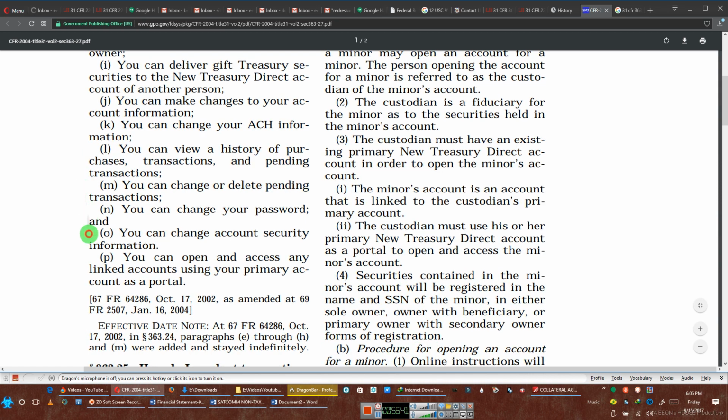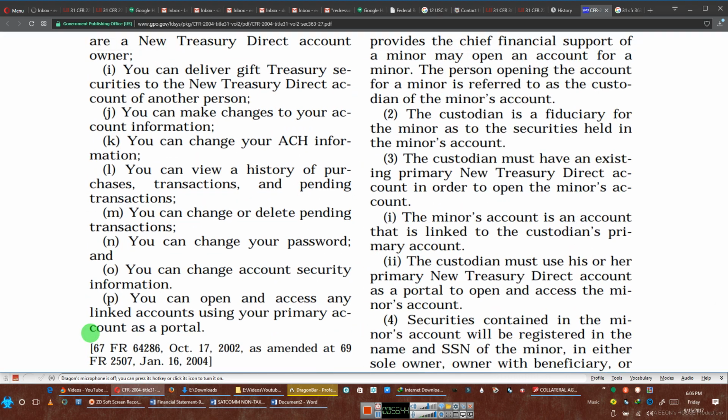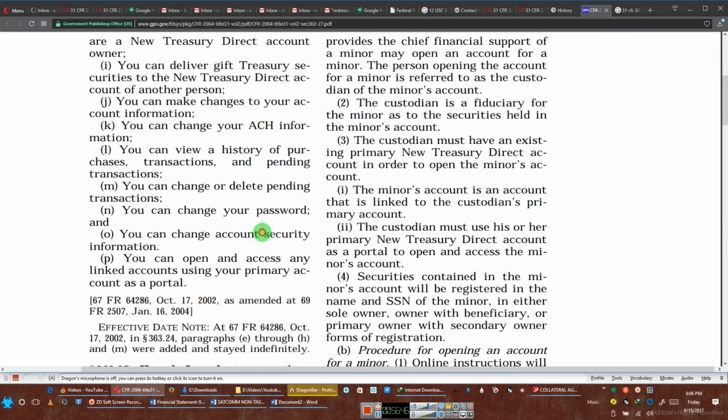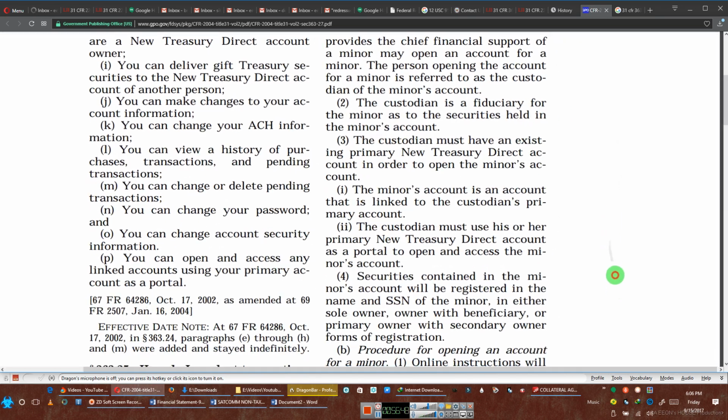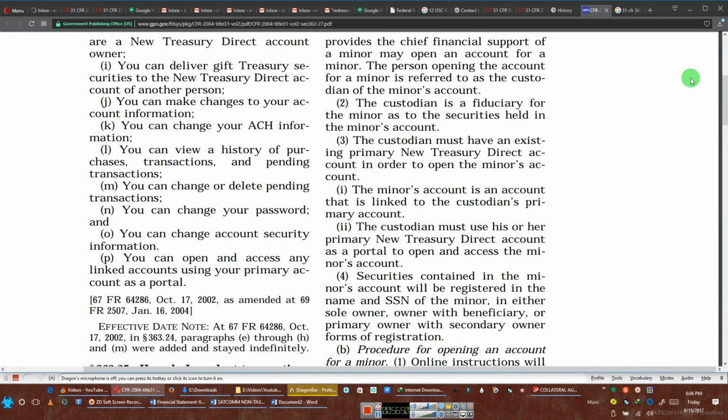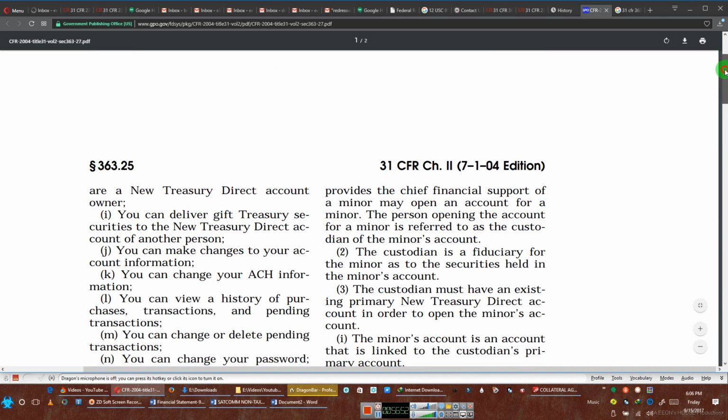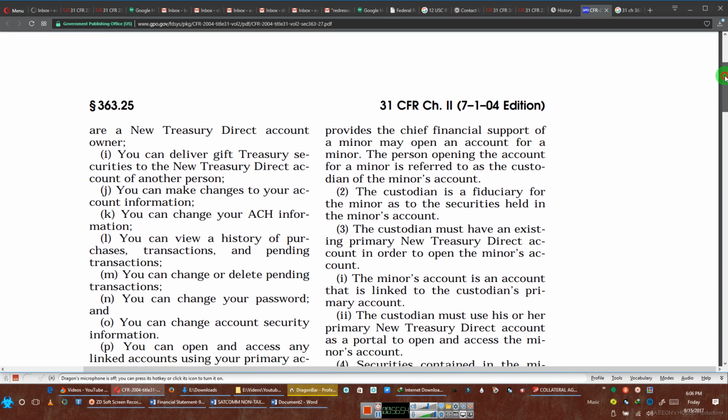Now let's go up and see if we can find something. Uh-oh, I didn't want to go that up. I want to go this up. Come on, Freddie. Tell him. Oh, that's right. I can't do it with this because this is the PDF.